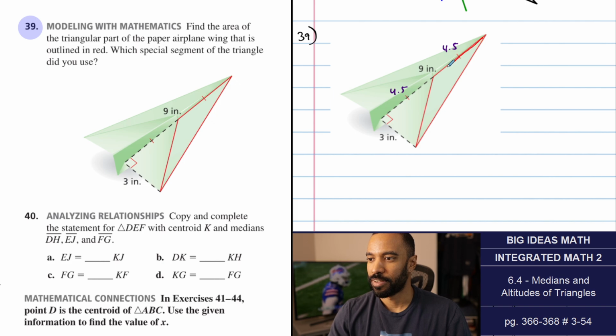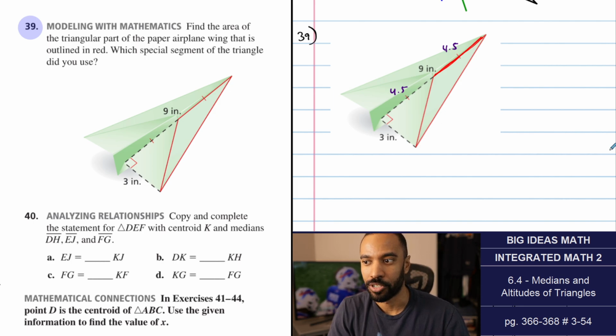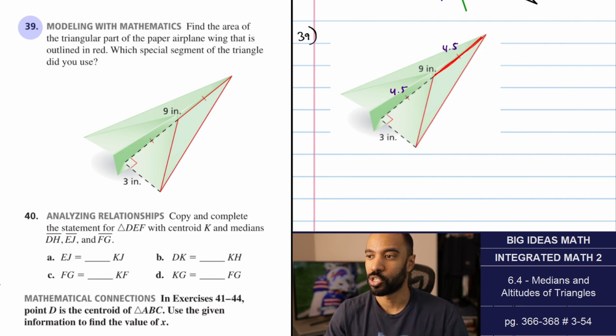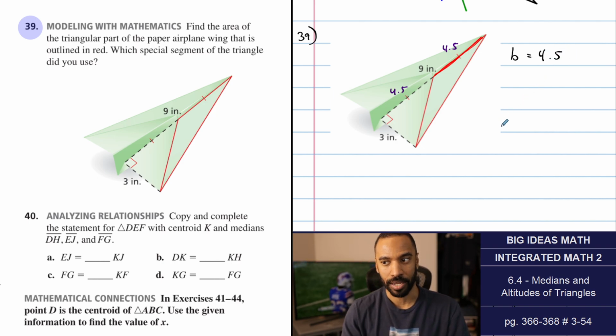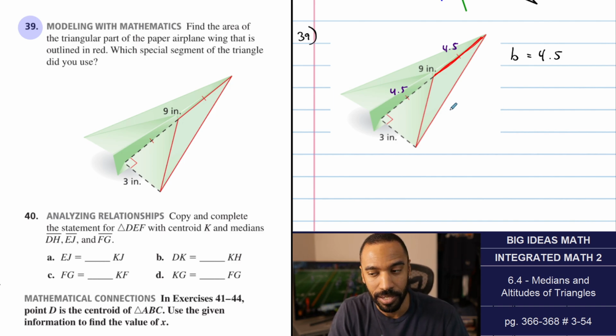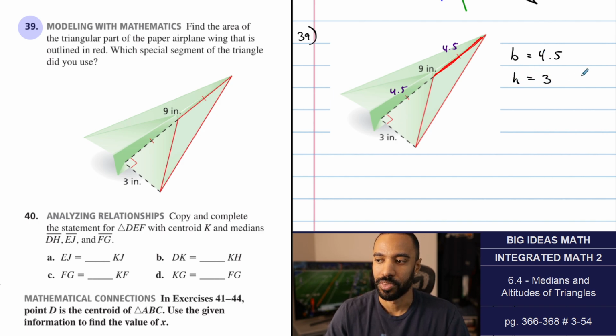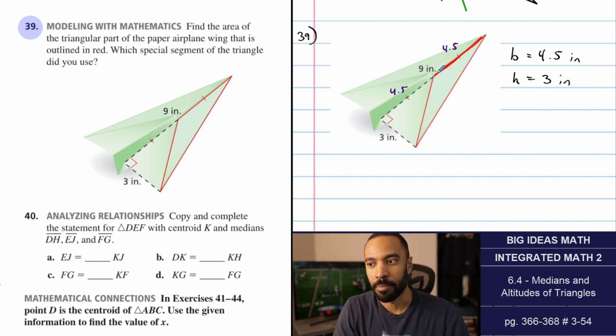4.5 is a very specific length of this triangle, and I could therefore refer to it as its base. The base of the triangle I could call 4.5. Now, this only helps me if I know the height of the triangle, but the height must be perpendicular to the base. This height will be 3, and here's why. Number 1, it's perpendicular to the base. Number 2, it's the distance from the base, it doesn't matter how far away it is, perpendicularly to the vertex opposite the base, opposite that side. So yes, the height is 3 in this way.